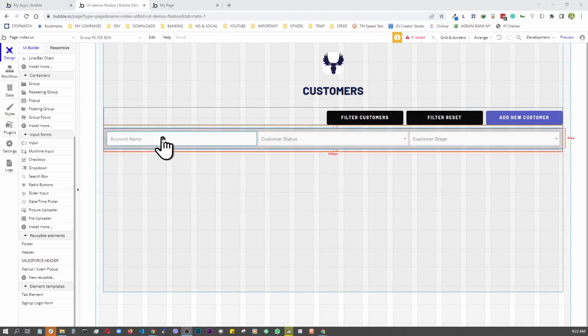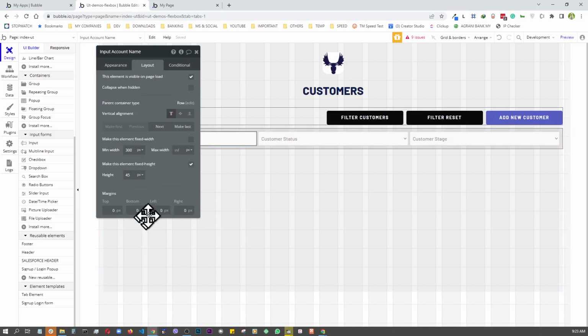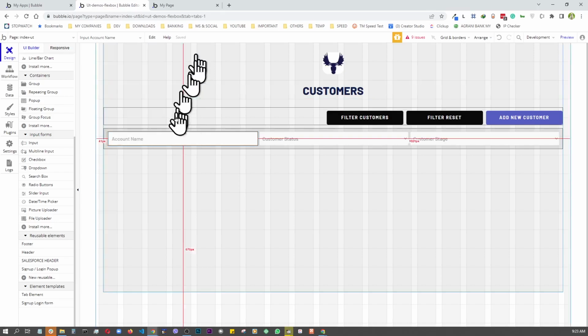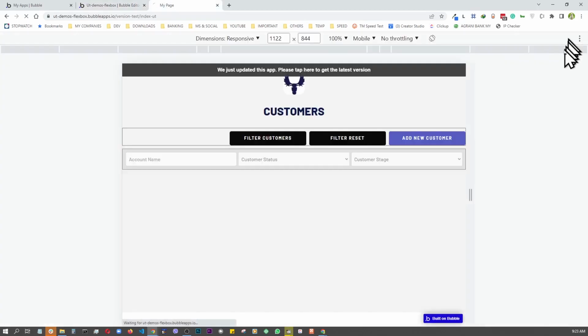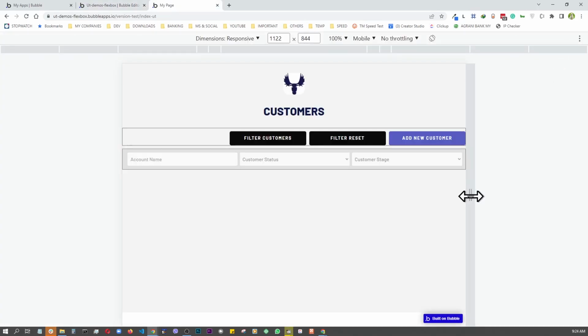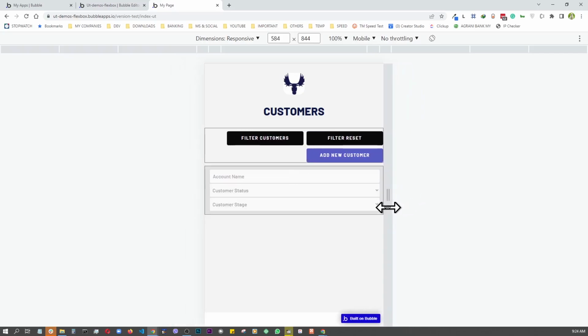So what we can also do, just come here and go to layout and add a 5 pixel left margin right here, right? Which is not gonna make much of a difference look and feel wise. So let's preview. But when we break it, responsive wise, everything is now lining up.